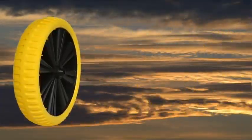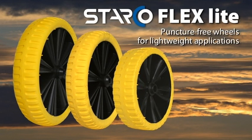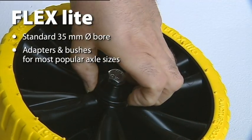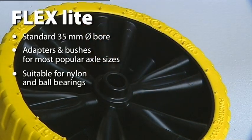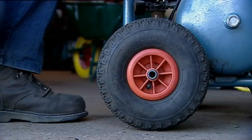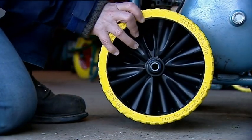The Starco Flex Lite product range comprises puncture-free wheels in several sizes, suitable for a wide range of domestic and lightweight professional applications. All wheels in the Flex Lite product range are available with adapters and bushing sets to match a range of bore and hub sizes, suitable for both nylon bearings and ball bearings, making the Flex Lite compatible with most wheelbarrows and sack barrows on the market, and thus the ideal solution for both OEM and aftermarket customers.